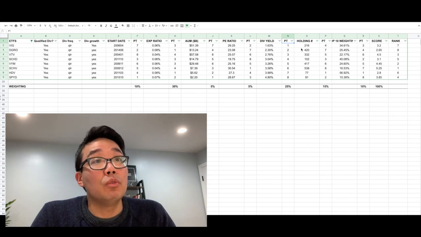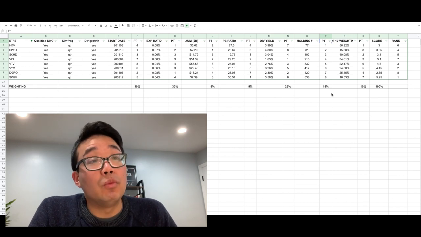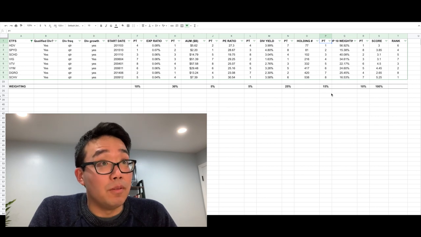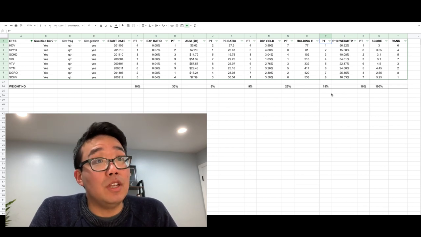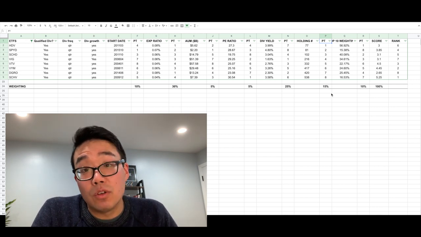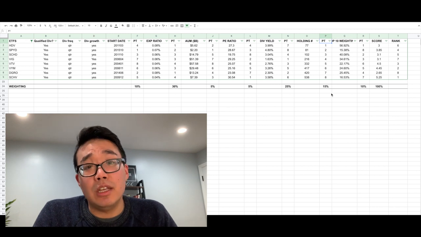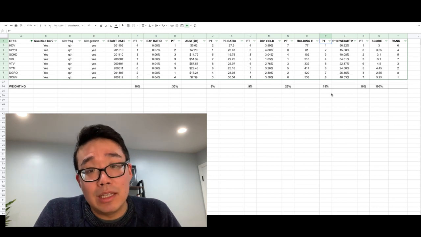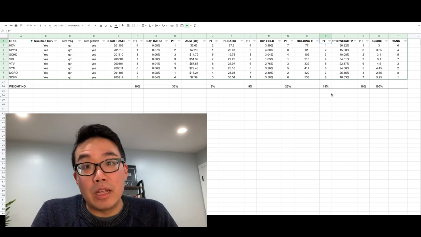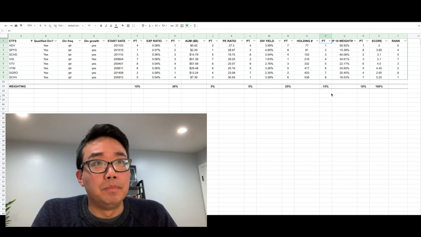The next one is the number of holdings, and I'm just going to sort it here. The fund with the smallest number of holdings, the fewest companies in the basket, is going to be HDV at 77, and I gave it just 1 point. Whereas something like SCHV has 538 companies in its holdings, and so I'm assigning it 8 points for that. I'm giving a weighting of 15% because I do want to see a diverse number of companies in my dividend ETF. It helps reduce volatility and makes sure that my risk is diversified in that holding.